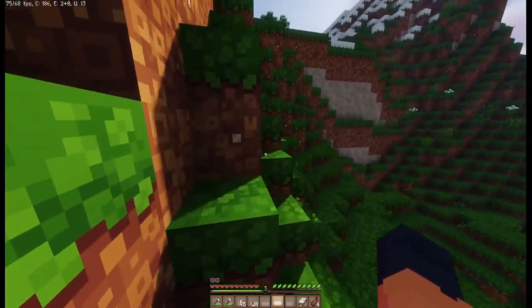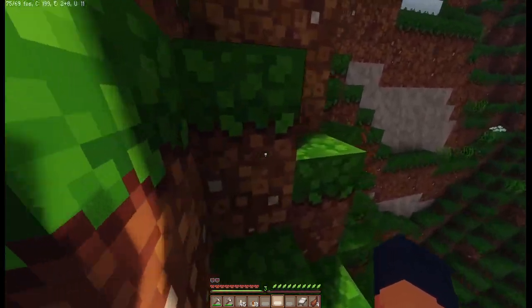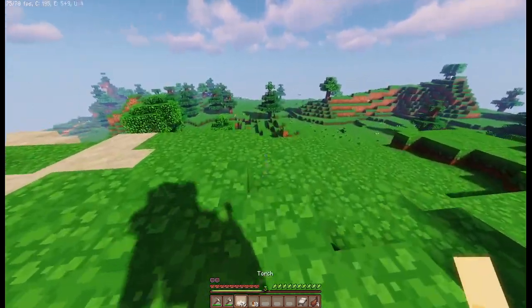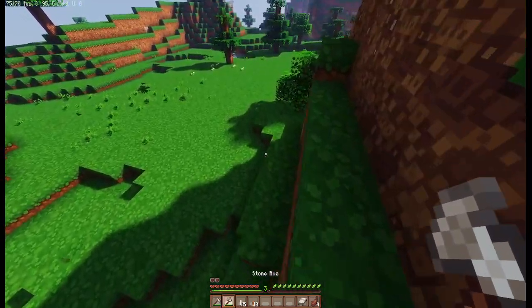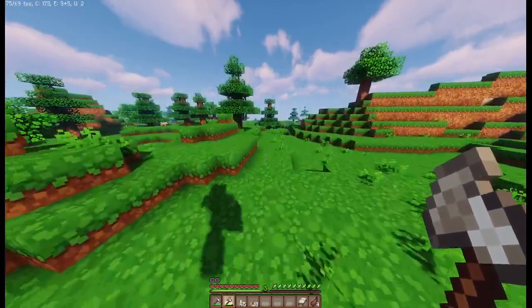Besides the shaders, I'm playing this like 99% vanilla. But that means I don't have the cool minimap mod that lets me see mobs through walls, which is a damn shame because I like that feature. I like being able to know where stuff is like that.